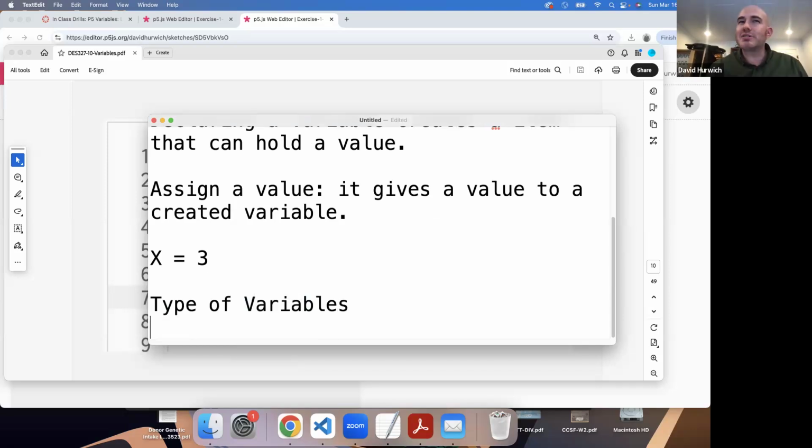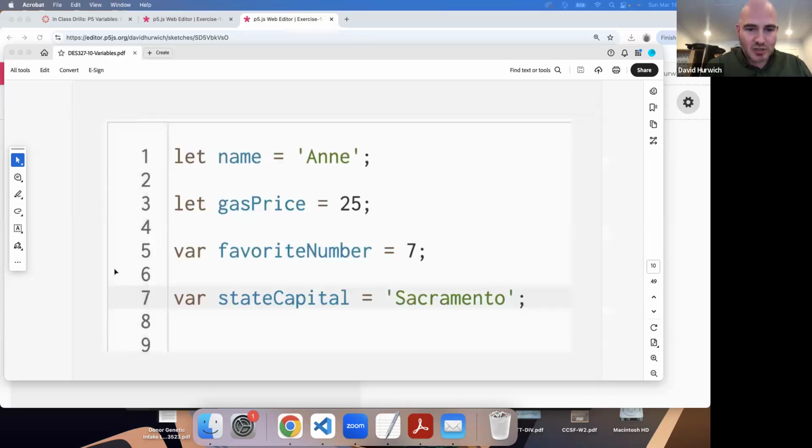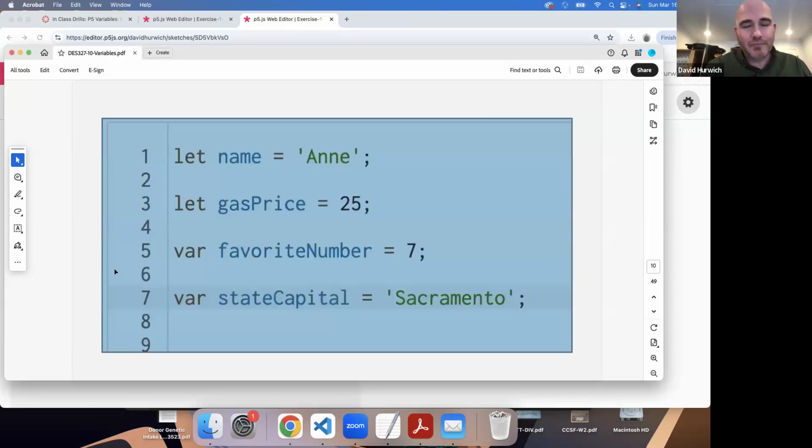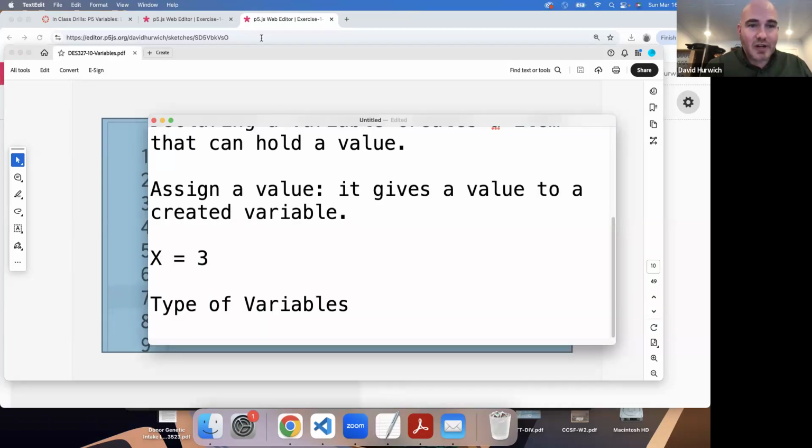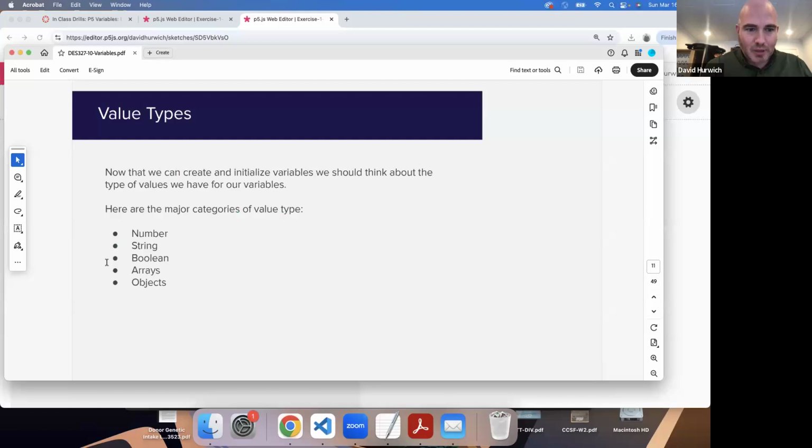Now, there's actually, is it 7 or 9? I want to say 7 types of variables that we can create in, sorry, it's going to bug me. Number of variable types in JavaScript. There's 8 types. Okay, sorry. There's 8 different types of variables in JavaScript. We're going to talk about 3 of them today. Eventually, we'll talk about more. Actually, I lied. We're going to talk about 3. So the first type of variable is what's called a number.